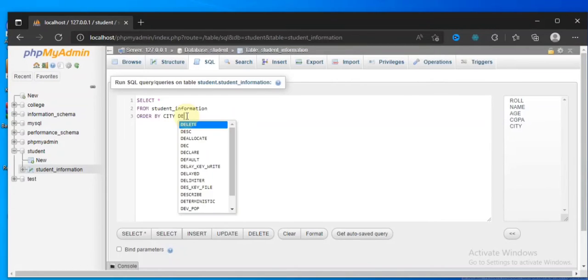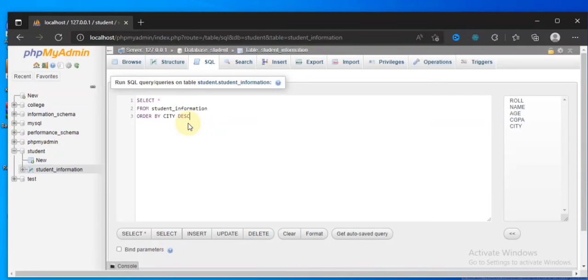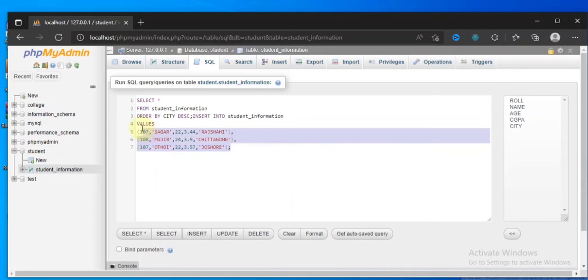So for city we have to mention DESC. For descending order we have to mention it, and for ascending order we don't have to mention anything, it will be selected by default.